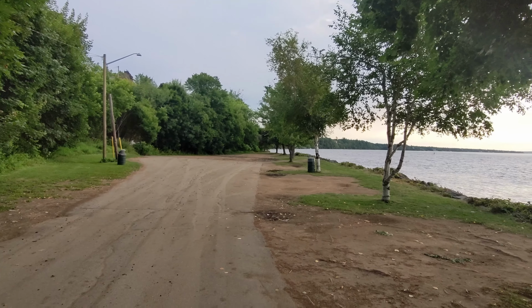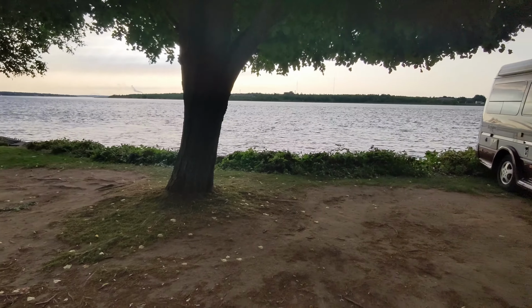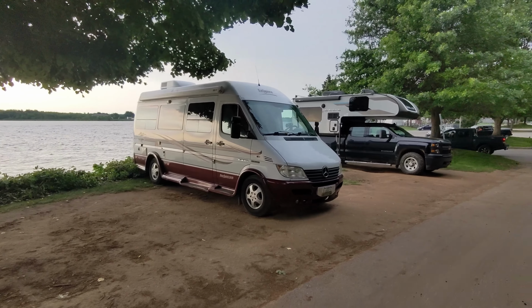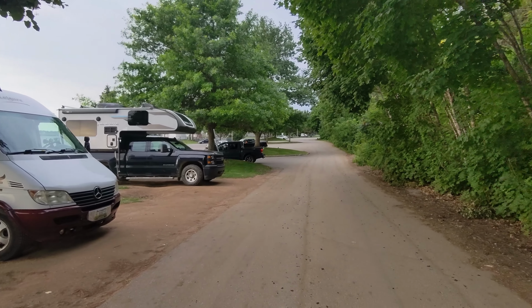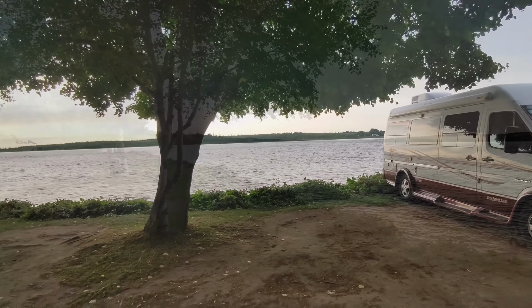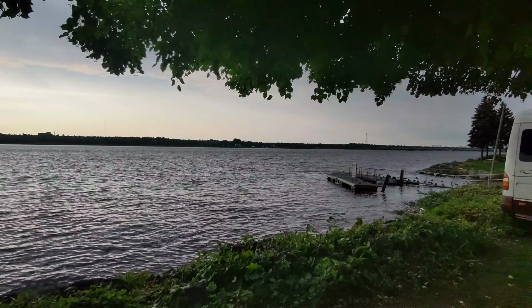This trip has been not all about, but has been quite a bit about finding lower cost or free camping sites. And here we are in Miramichi, New Brunswick, parked next to the river. Beautiful site. There's two campers here last night. There's a park just down the road. But these are free sites that we have found, and we can park and spend the night. And if you use the iOverlander app, that is one of the apps that can help you. There's a number of apps, but iOverlander works on iPhone and on Android, and it helps with finding places to stay.